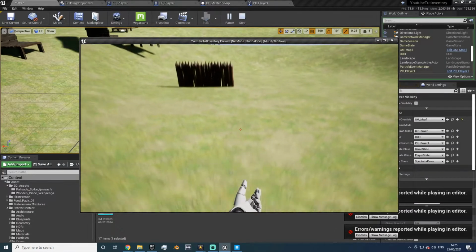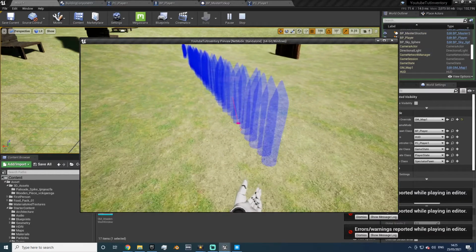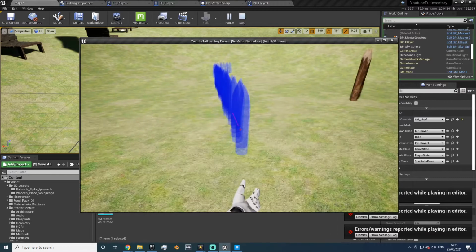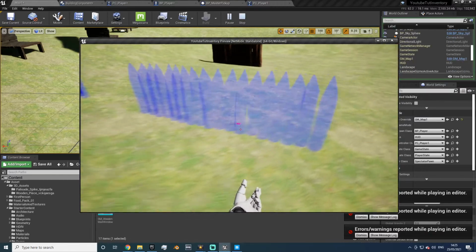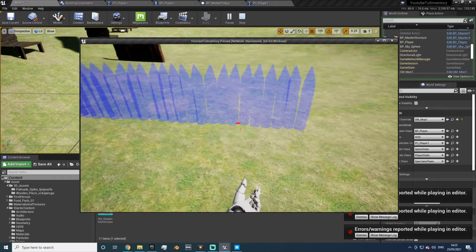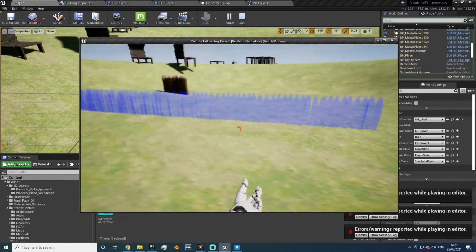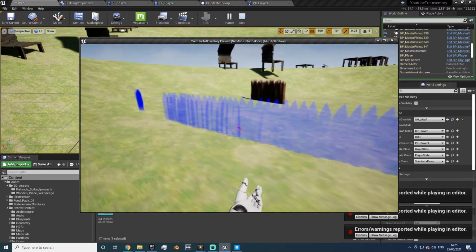And now this will give you something like this. Okay. The first one is not quite what we're looking for, so I will double check what's going on there. But as you can see, that's what we want.